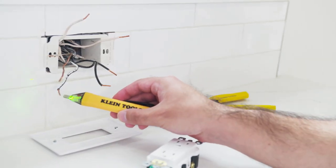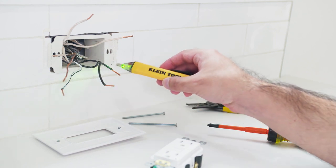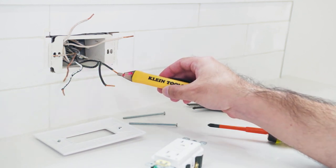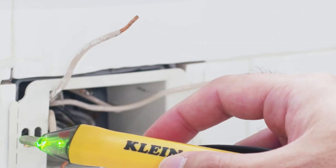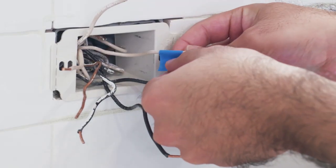With the wires separated and the power on, you're going to use that voltage tester to see which pair of wires is hot. Now, this is going to be your line set of wires. Only one pair is going to be hot. This is going to be your line. Note which pair that is.